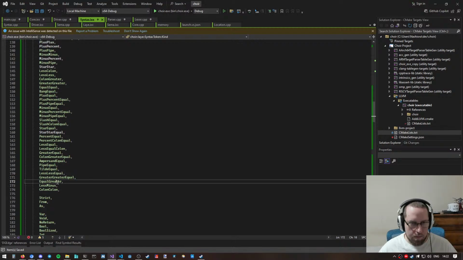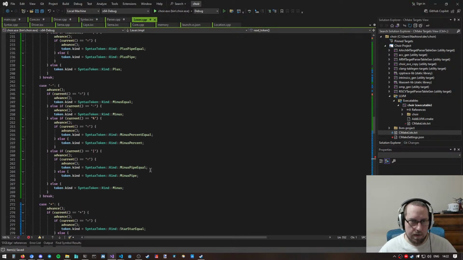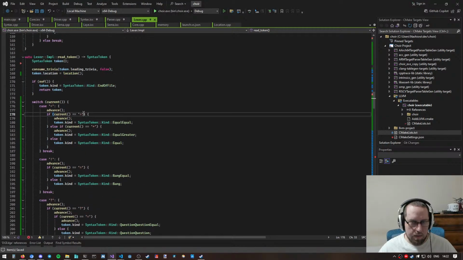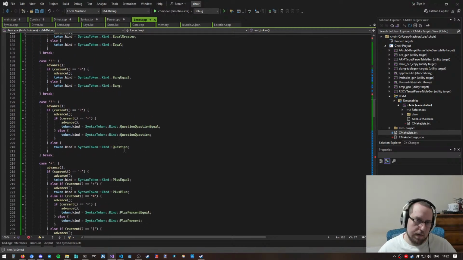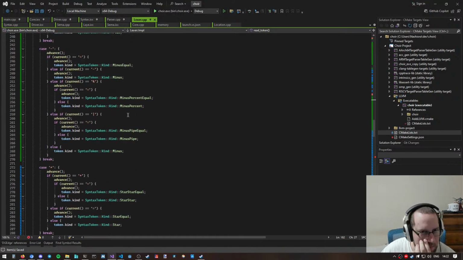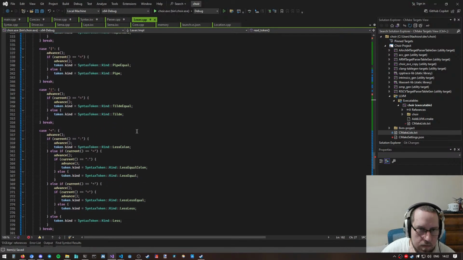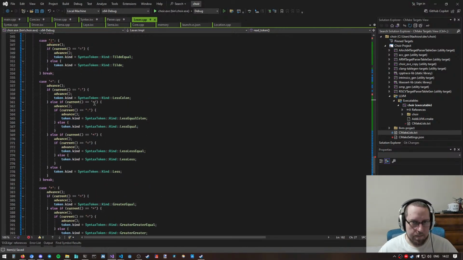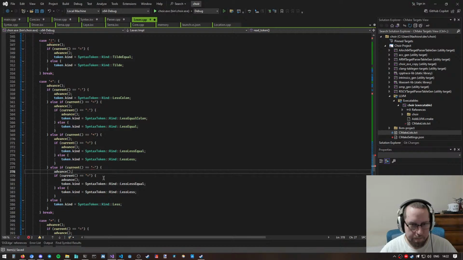Colon, equal greater, I think we already handled. Let's go check on equal. Equal greater. I don't think I did minus greater. I don't know if I need minus greater. I think I wanted less minus, though, for reference reassignment. So less needs a new less minus.